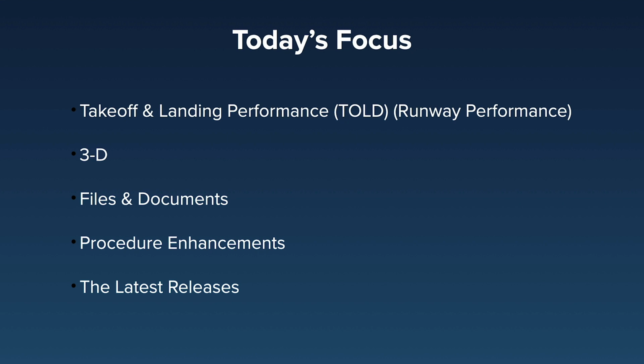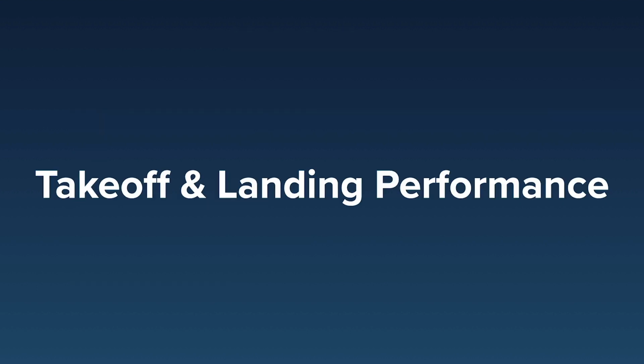The document sections and the file sections of ForeFlight have been overhauled. We refer to it as Documents 2.0. We're going to jump off into that. We've got a list of procedure enhancements that I'm going to show brief and quick screenshots to demonstrate their capability. And then, as previously mentioned, we're going to jump off and look in detail at the latest releases and the two most recent releases that we made. So let's start with takeoff and landing performance.